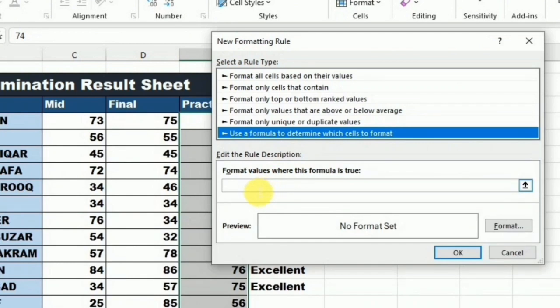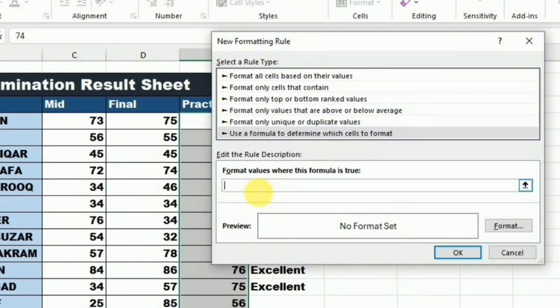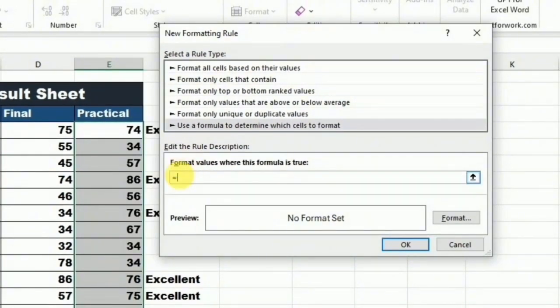and here I have to write the formula. As you know, every formula starts with equal, so I will write equal. After writing the equal, we don't need to write the IF as we have to do in the IF function. Here I only have to provide the reference of the cell, and after this I will have to provide the condition that if this number is greater than 70. Instead of the results, I only need to provide the logical test over here, and the result that I want to see is in the form of formatting. After providing the condition, I need to format it.